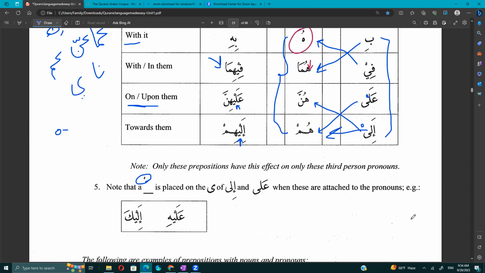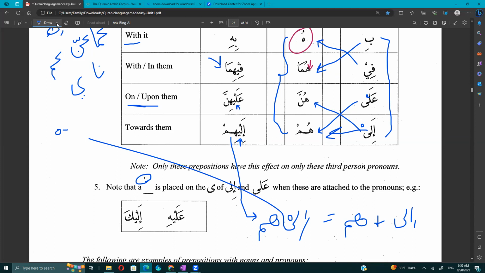So this note says that ila, right? When this is ila, and if it gets attached to hum, ila plus hum, like for us, we think of it as ilahum. You might think that it could be ilahum, but in Arabic, if there is a ya and it gets attached to any word after it, then this will have a sukoon. To get attached to hum, it becomes ilayhim. Notice the difference between these two. It is not ilahum, this is ilayhim, right? The ya is having a sukoon, and what it does is it gets attached to the word. So in order to attach to this word, they put a sukoon on the ya, and then it gets attached like this, ilayhim. It's not different like ilahum, alahunna. No, it is ilayhim, alayhinna. Is it clear, sister?